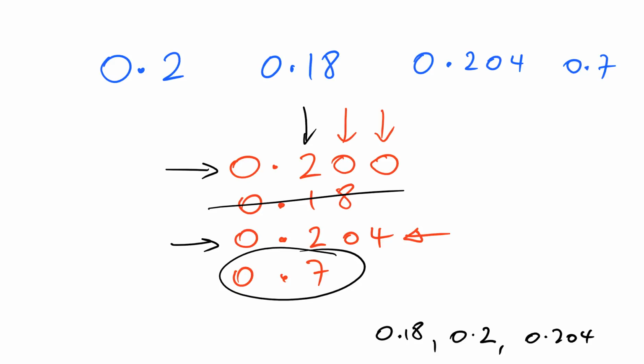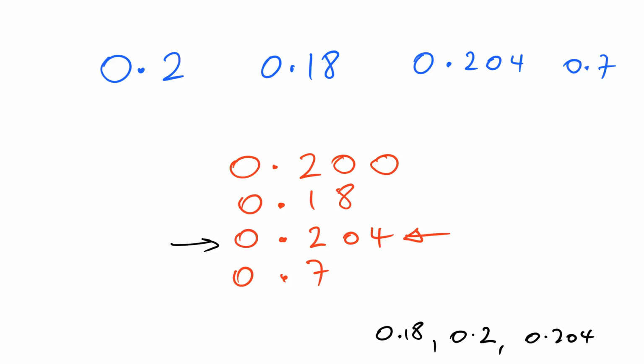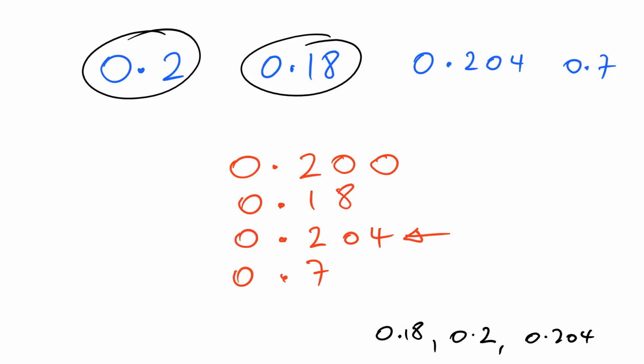Okay, so don't forget that. I've known very good people at maths still trip up on these things. If you're not concentrating, people look at 0.18 and 0.2, for example, and try and tell me that 0.18 is bigger. Well, it's not. 0.2 is bigger because 0.2 has got 2 tenths, whereas 0.18 has only got 1 tenth. So is that clear? Yeah, brilliant.